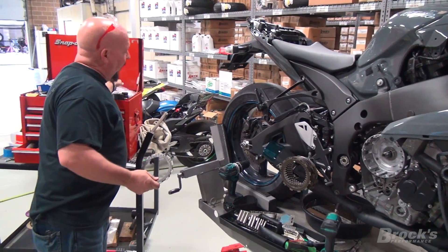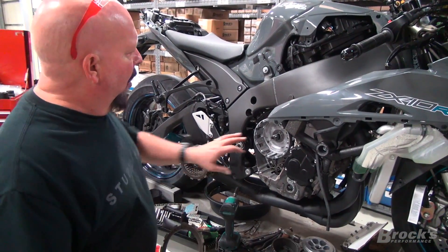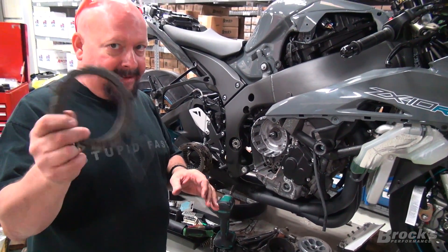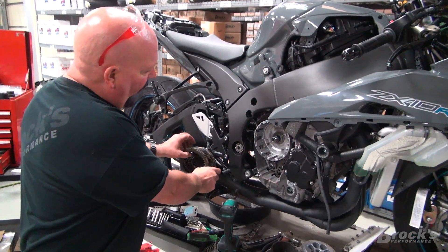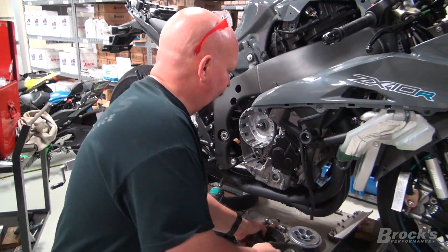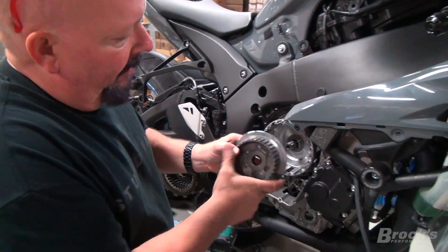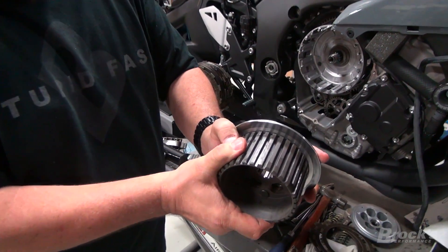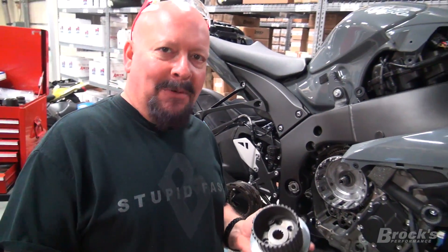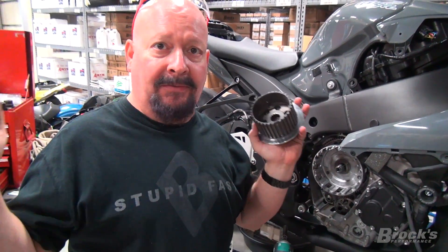One of the things I wanted to point out: when we pulled Mike's clutch apart, we had debris inside the outer basket, which told us that the plates more towards the outside had seen quite a bit of heat. This is where the slipper is, and you can see the slip — which is great if you're road racing. You downshift, that moves, the tire doesn't chirp, and your life is just cool.